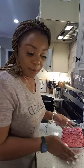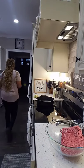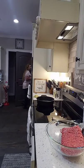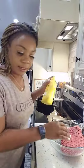All right, so I got my ground beef. I'm going to get an egg. I like to use mustard for my burgers. If you haven't tried my recipe, it's really, really good. I do a few different things that's really good with the burger.